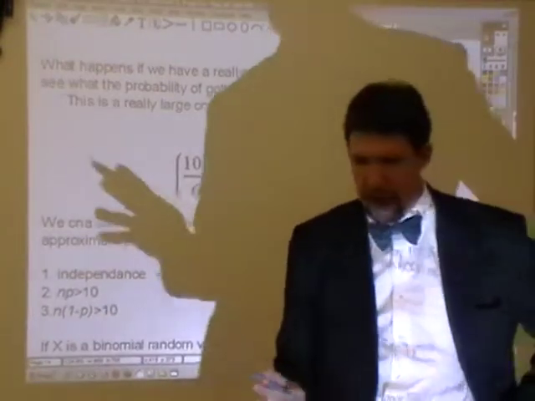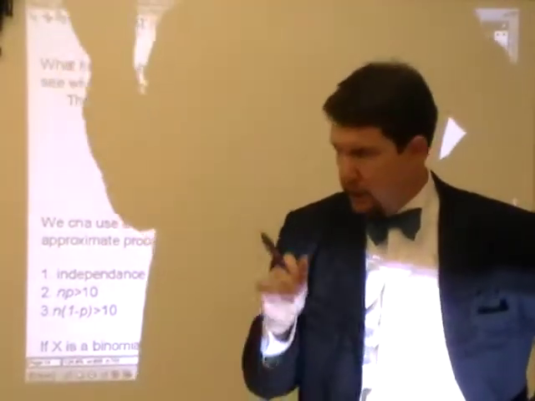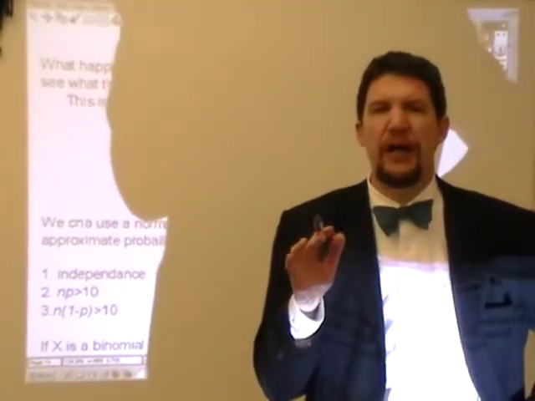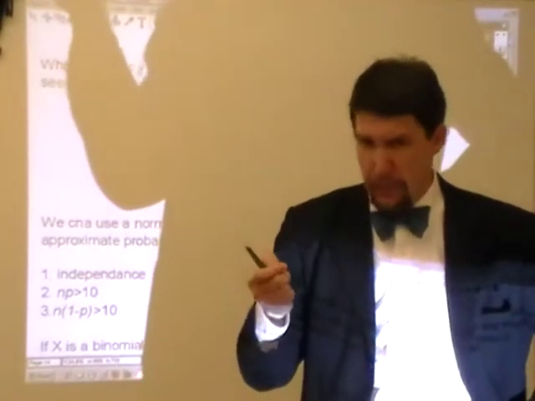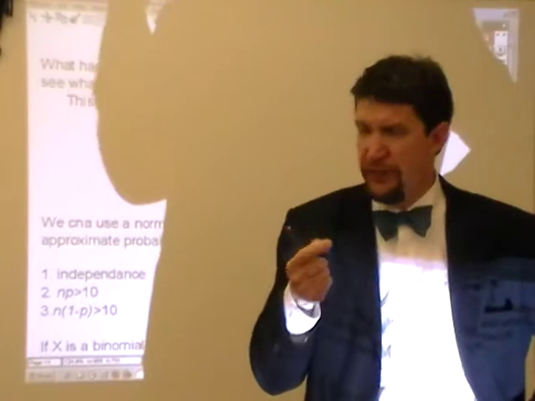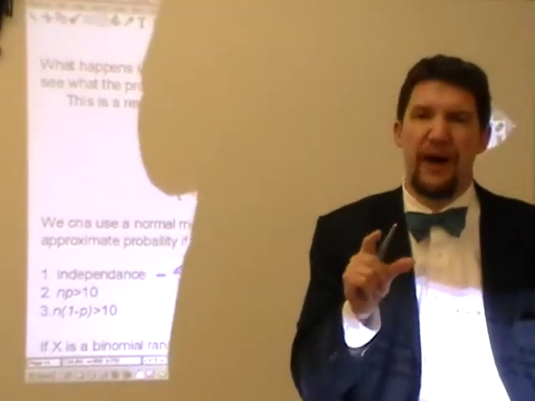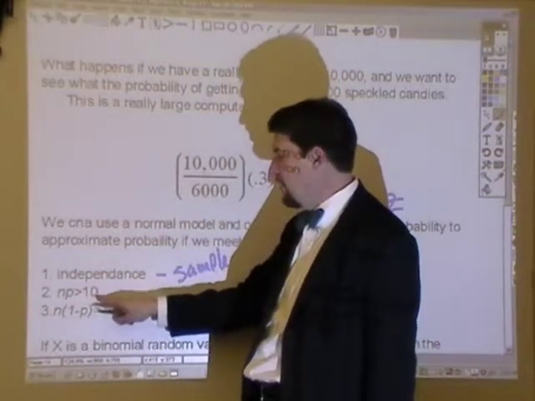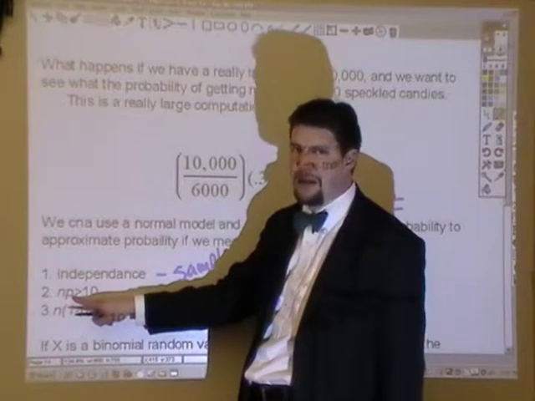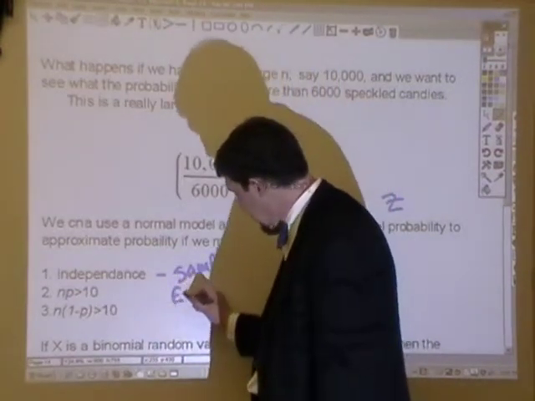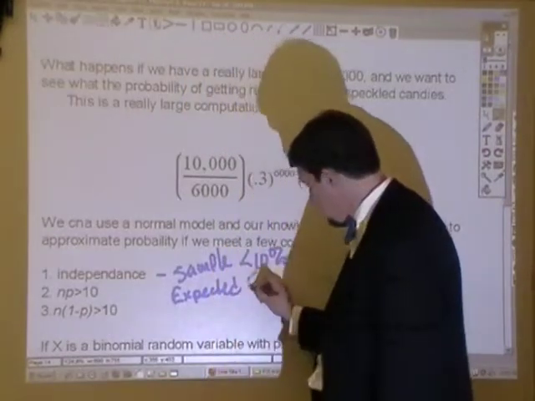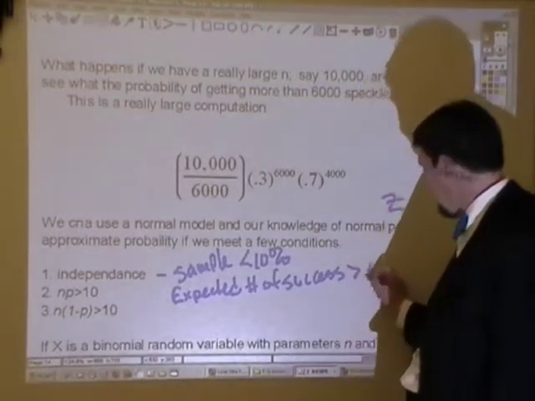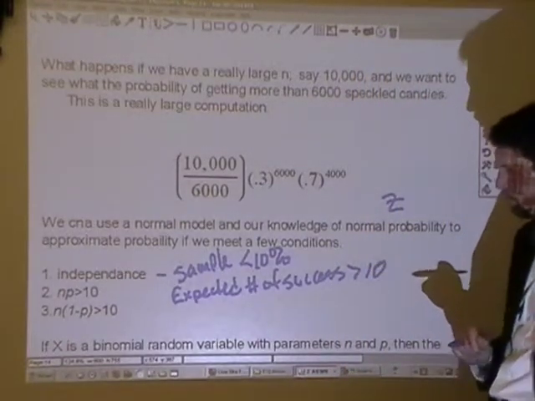Say that I have a coin and I'm going to flip it 10 times, and I want to find how many heads I'm going to get. Well, I would take that sample of 10, multiply it by the probability of 0.5, and say, oh, I should expect to get 5 successes. And that's what this is. This is the sample size times the probability of success, and this value is the expected number of successes. So what this is saying is that the expected number of successes has to be greater than 10. We'll talk about why in just a second.